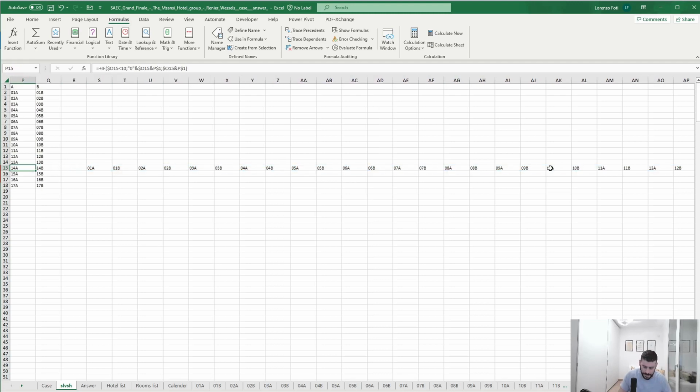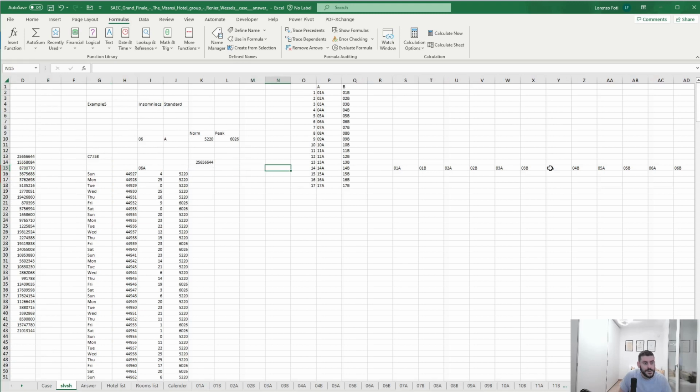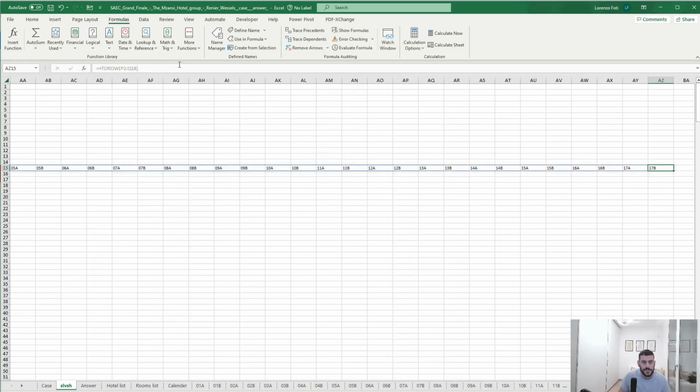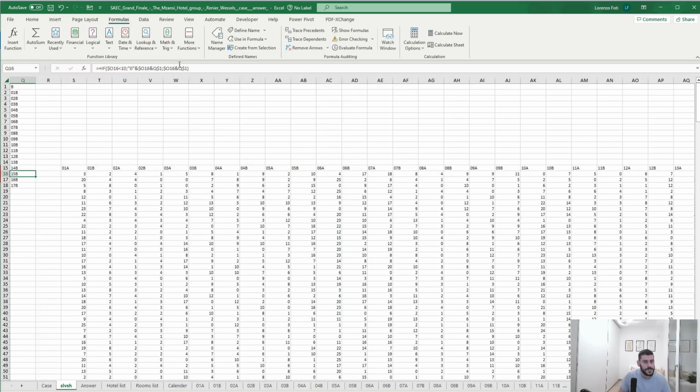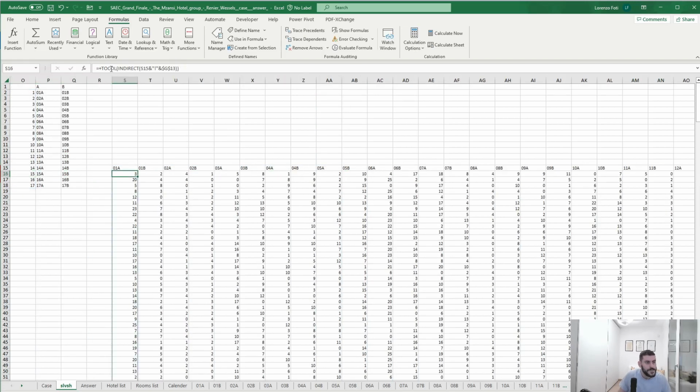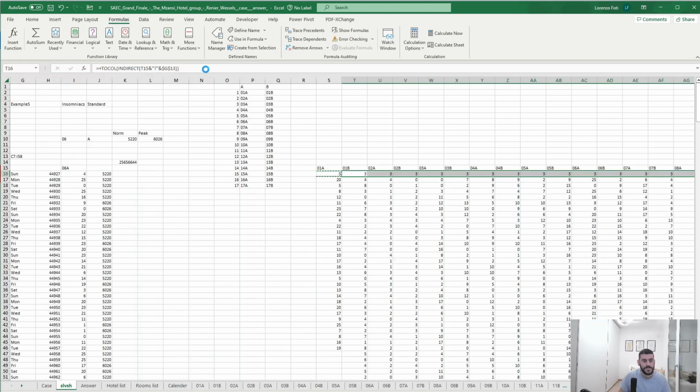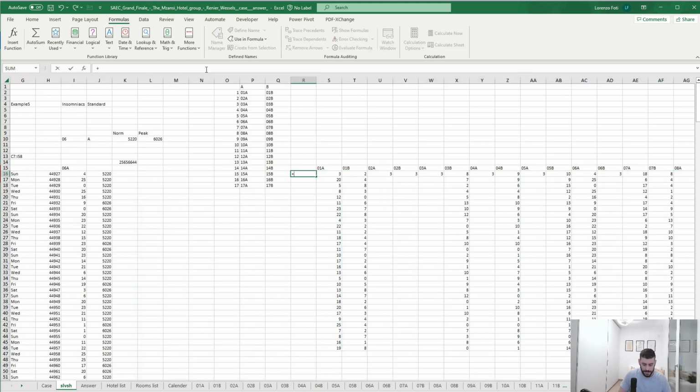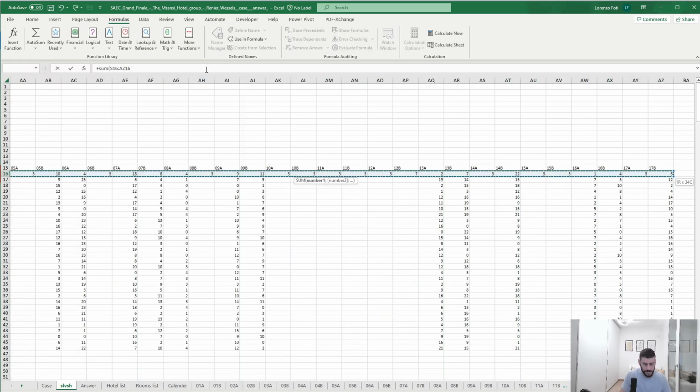Fantastic. It's the highest occupation. So this needs to be locked, and I want to take 31 rows. I'm going to sum.